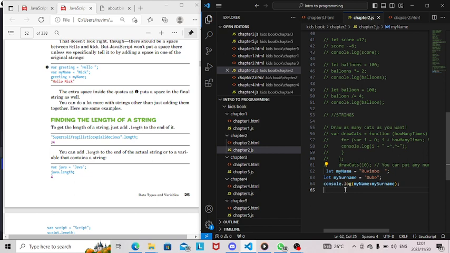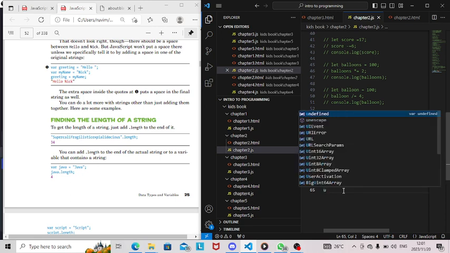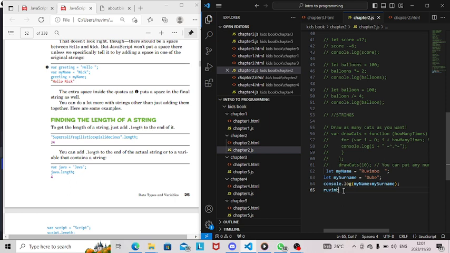For example, I wanna know how many words are in here. Console.log.